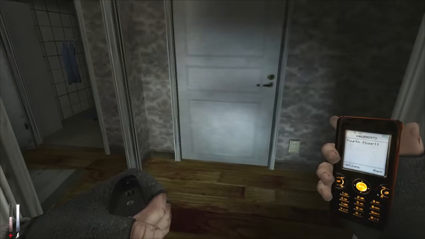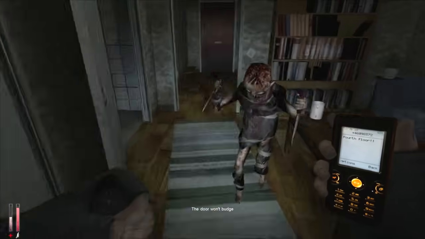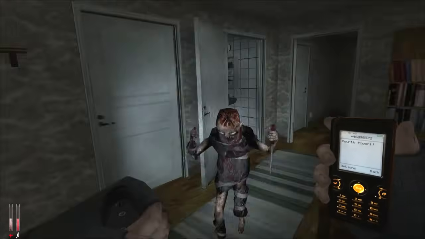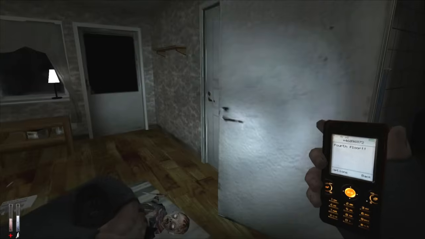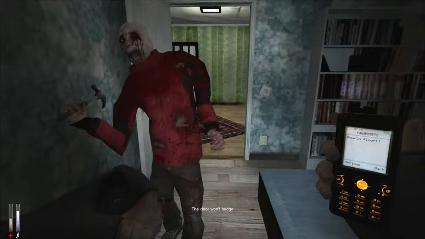Okay, what do we got here? Yep, I knew there was a kid in that bathroom. Quickly take care of him. Fuck. There's never anything in the bathrooms to collect, item-wise. All locked. Let's go through here.